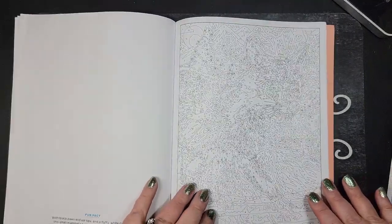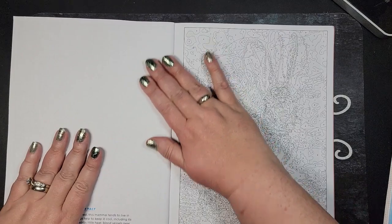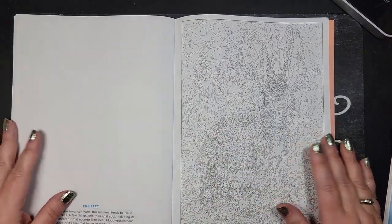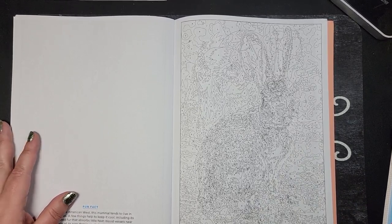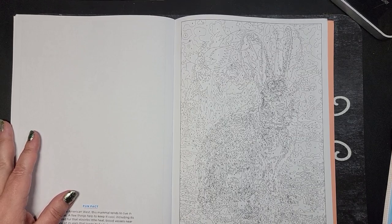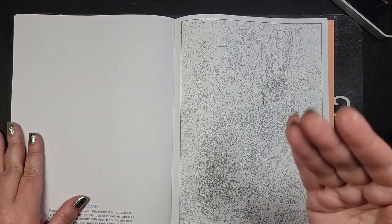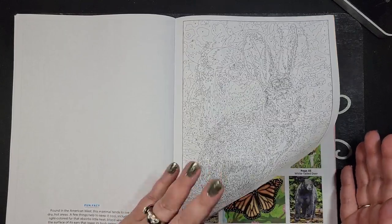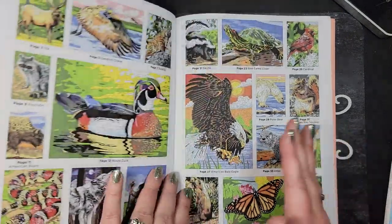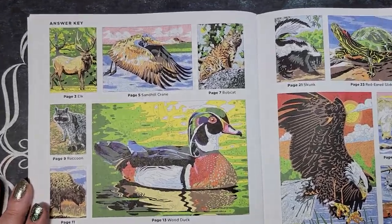I will either gift it or pass it to a friend. The bad thing is when I look through the color key, there are a couple that I want to do, so I would feel guilty using it as a giveaway. But I think if I did it on a video and said, look — I did these pages and I'll most likely cut them out because I'll want to keep them, and if anybody wants this, then they know what they're getting. Now, if you don't want to see what the answer key is, go ahead and stop by again later — you still matter to me. Otherwise, I will show you the answer key of what is in this magazine. These come out every other month, so let's just zoom in.